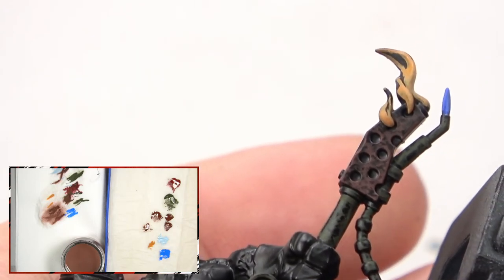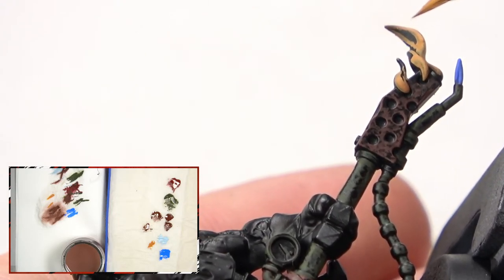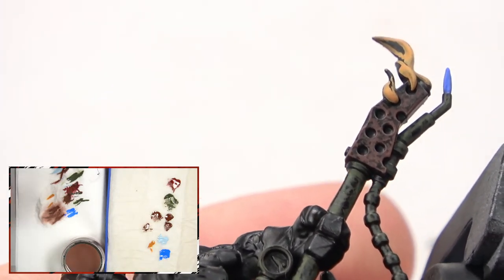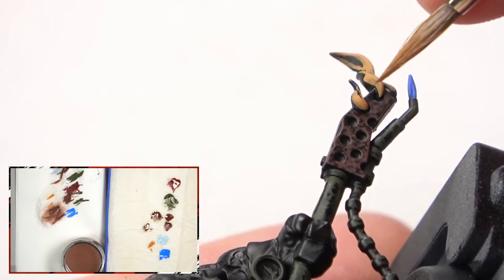I'm testing and thinking if that black could work in some peaks. So maybe adding a bit of black there could work. So near the weapon, I'm going to add a lot of white or yellow, but outside, I have the option to add a bit of black. Just again, to reinforce the frame that I'm making with that black or dark colors there and there. So to keep more highlighting on the center.